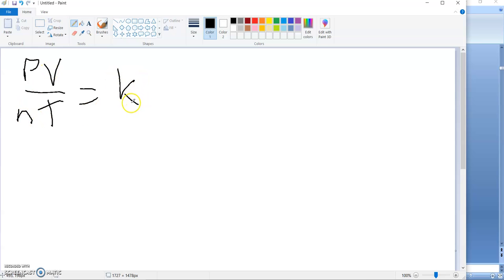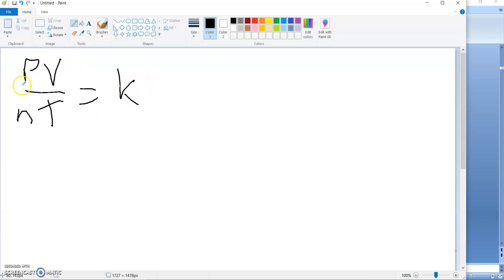Okay? Now, before, if we just did, say, Boyle's law by holding both these in the bottom constant, remember with Boyle's law, we held the amount of gas and the temperature constant. That random K for Boyle's law included the N and the T and the actual constant. Same for all the other gas laws. If we had V over T equals K, that's because pressure and number of moles were held constant and they were incorporated into that K value.